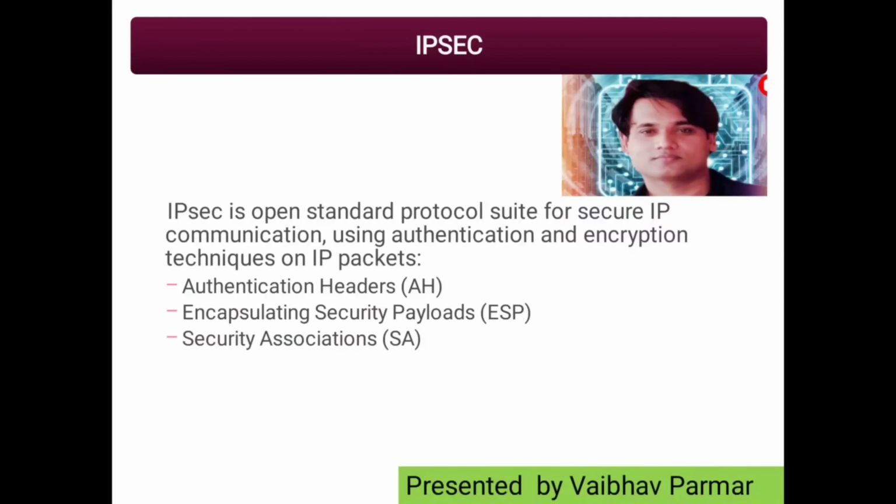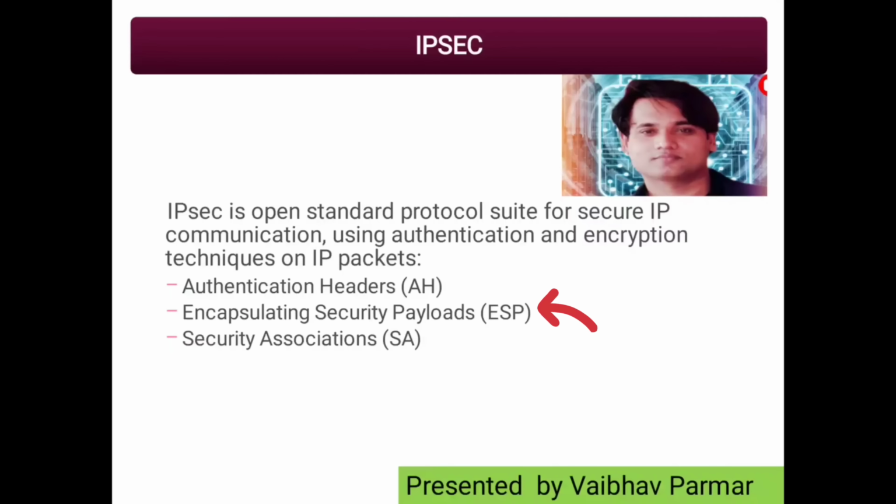We all know IPsec. It is an open standard protocol suite for secure IP communication. It uses authentication and encryption techniques on packets. Below are the protocols used to perform various security functions. These protocols are part of the IPsec protocol suite. Let's understand Authentication Header, AH. Authentication Header is basically used to provide connectionless integrity and data origin authentication for IP datagrams. This is widely used to provide protection against replay attacks.